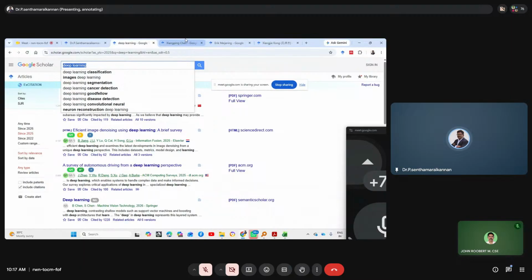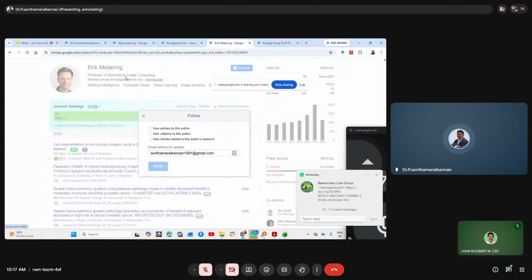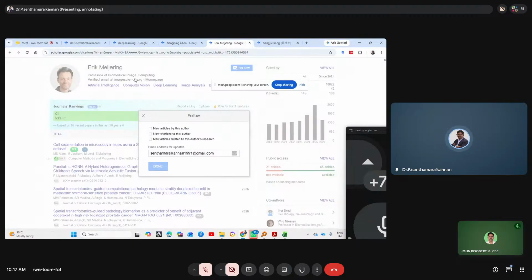And now you need to click this button. Then it's going to show you new articles by this author and new citations to this author, which means whenever this particular author publishes any article, automatically you are going to get an alert in your Google account or Gmail.